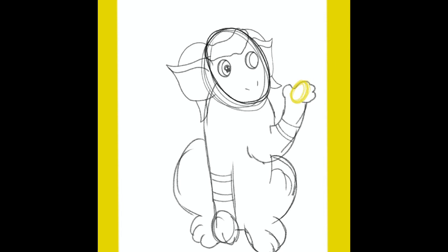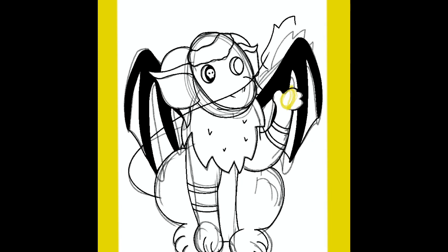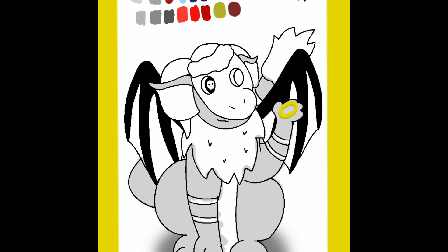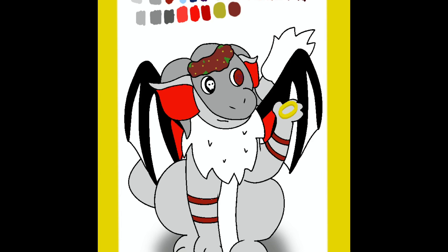This last one was one of the more difficult ones to draw because I had one of the paws sitting up, so that you can hold up every tiny yellow zero that I suppose just fallen from the air or something. It was also kind of simple and easy. I also went for the red and grey coloring for this one. This one took 42 minutes to draw.